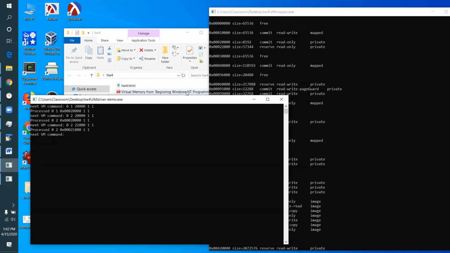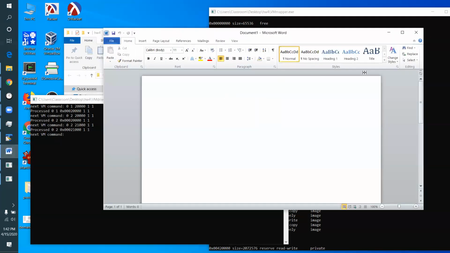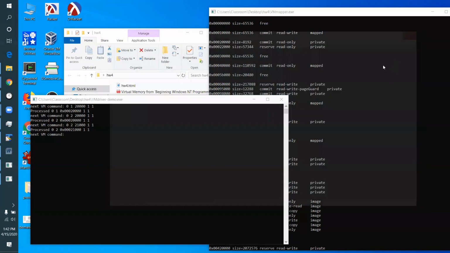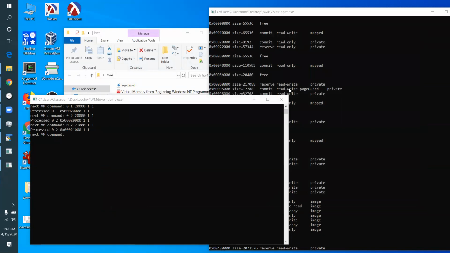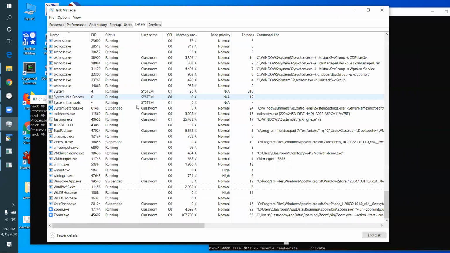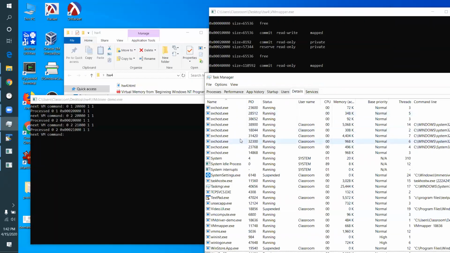Okay. Now commit means that I'm at the status where, let me close Word. Don't need this. Commit means that in the language of what we talked about before, the page has been marked valid but not present. The page is valid but not present. Watch, now I'm going to touch the page and watch what's going to happen.